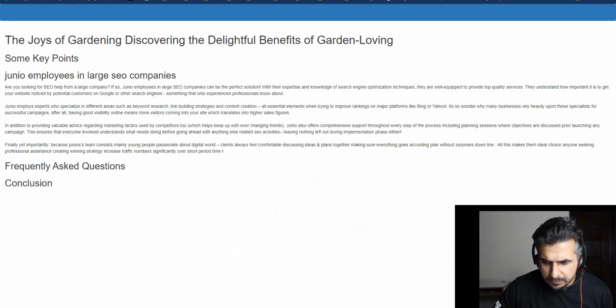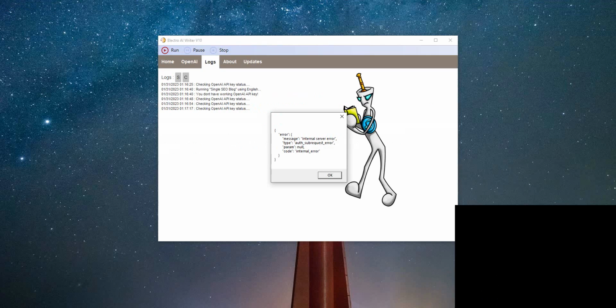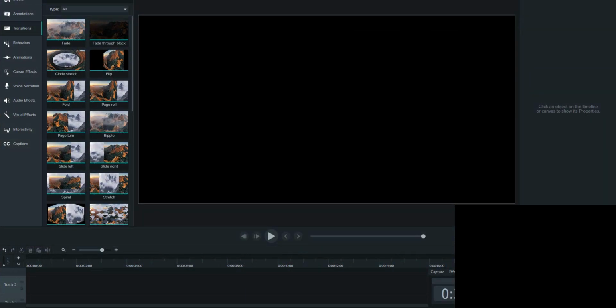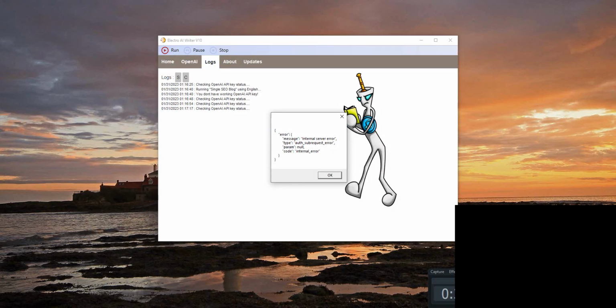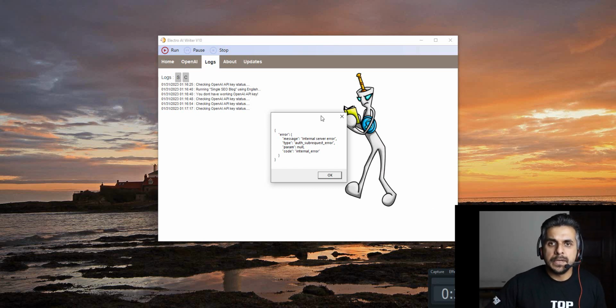I think I have some issue. Well, there was an issue with OpenAI. So I think right now OpenAI is down because you know the revolutionary software is out there. So everybody is using it and every user is using OpenAI. So that's why it was not working properly.